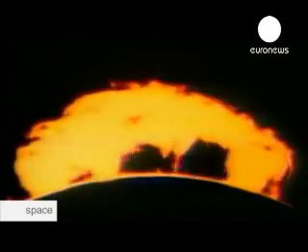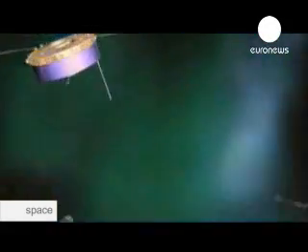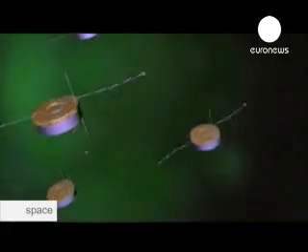Travelling at 470 kilometres per second, solar wind can have very serious consequences. We need to also understand how the sun affects life on Earth and in particular the satellites that are in orbit around the Earth. And Cluster, another ESA mission, has really made great progress in helping us to understand the effects of the sun on our Earth's space environment. Cluster is an international ESA mission comprising four satellites in a triangular orbit around the Earth. Their mission is to study the interreaction of the solar wind with the magnetosphere, a sort of magnetic belt which surrounds our planet and protects it against solar wind.